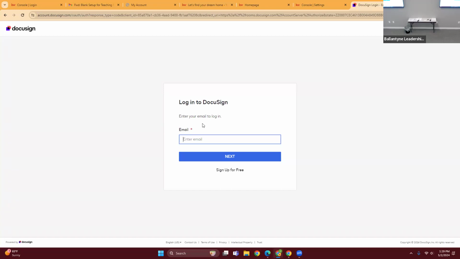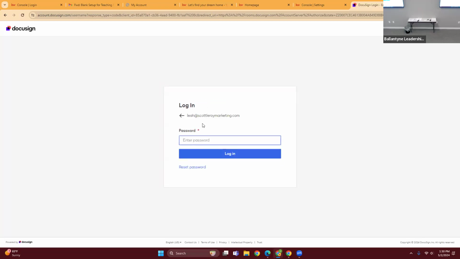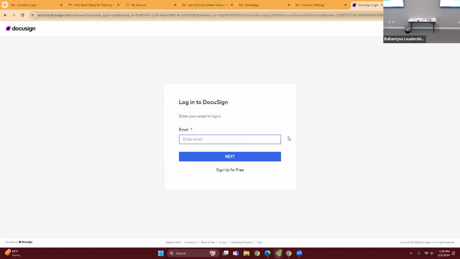Okay, wait, it's not that one. Scroll down a little bit more. We're looking for DocuSign. I think it's below all the links. Okay, this, and it probably is the same password. Same password. Okay, and your KW email is the username. So that's your login for DocuSign. And yeah, it's gonna prompt for a code for sure. I don't know her password, so I'm gonna have to do this from memory, which I know from memory anyway.